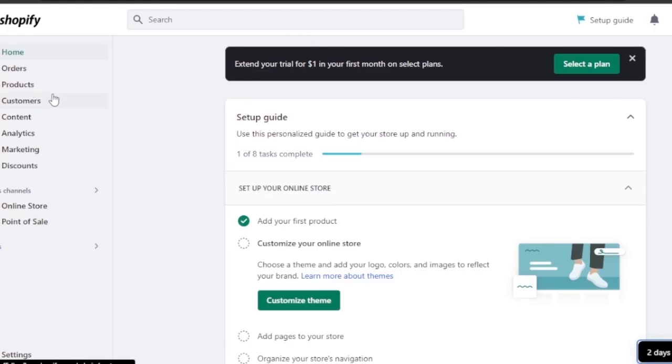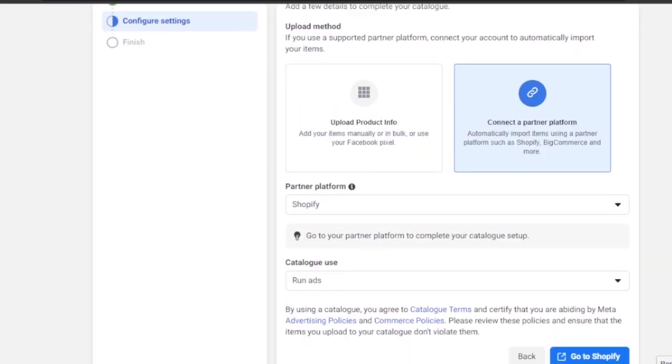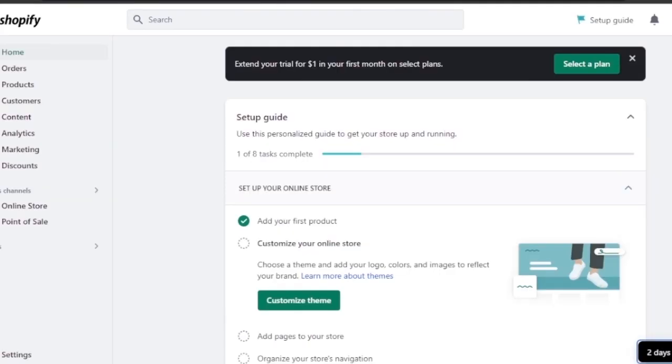Now you can connect your sales channel of your Facebook Meta Suite, and you can just go on and connect it. It has been connected with Shopify, and you can basically sync your product. So there's another way that you can do that as well. In that way you can simply do that from your Shopify. You don't have to go onto your Facebook and log in there. So I'm just going onto my store on Shopify.